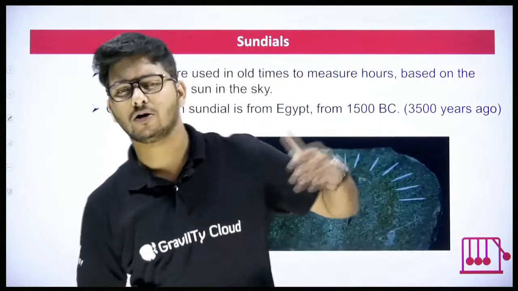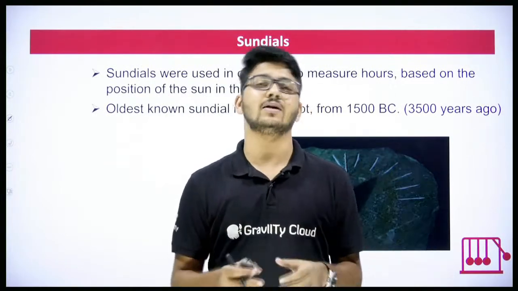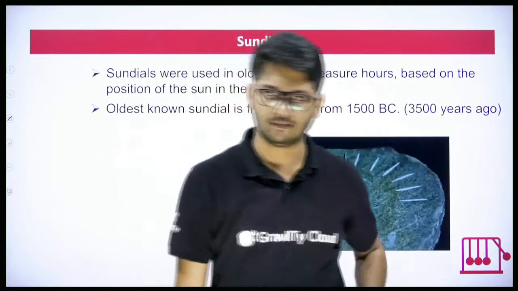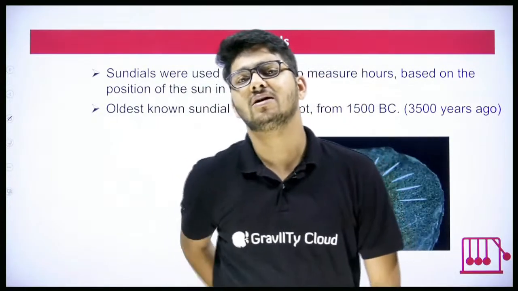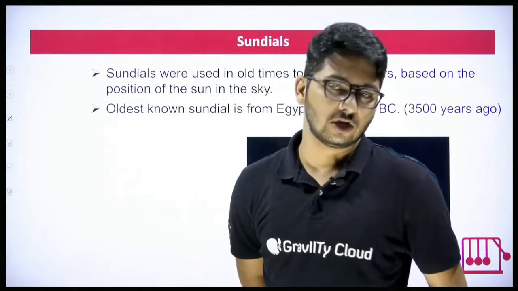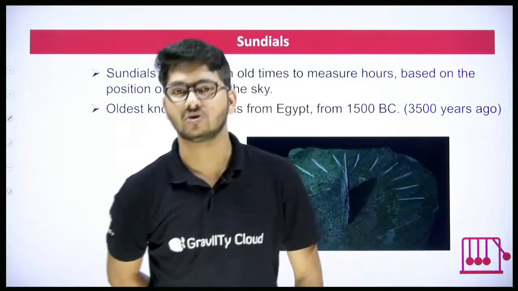ancient people long back, they did not have watches, they did not have anything like that to measure time. Now I have a watch. I can look at my watch to get the time. So what did people in the ancient time do? They also had instruments of their own. Not as good as the watches that we use, but they had instruments.